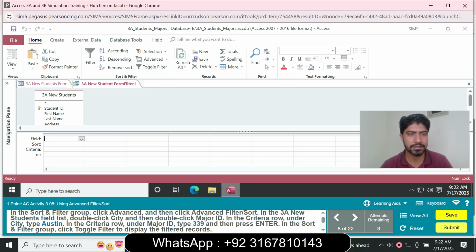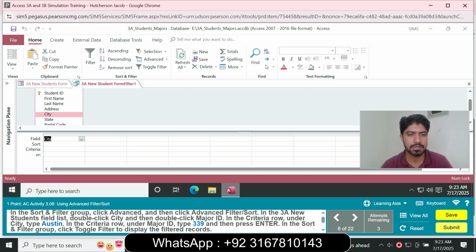In the 3A New Students field list, double-click City, and double-click Major ID. And next is in the Criteria row under the City, type Austin.